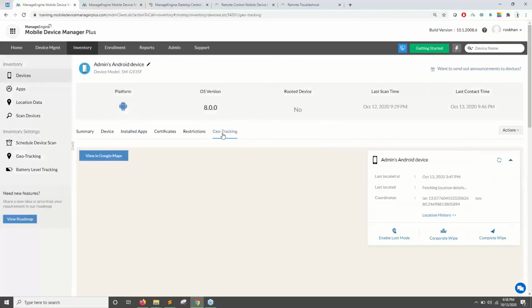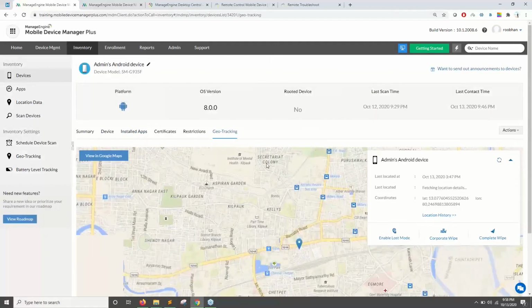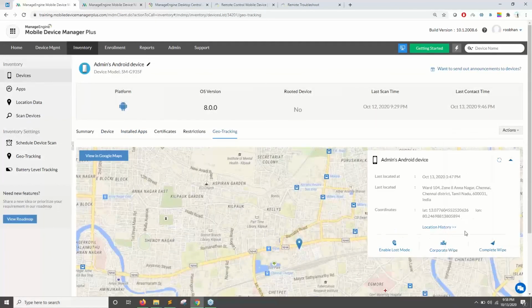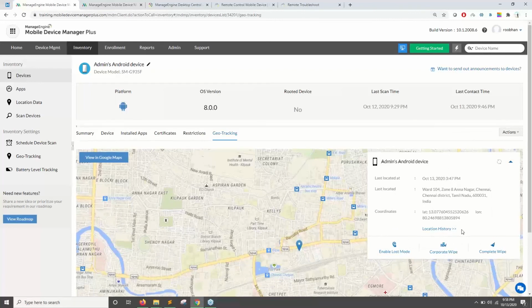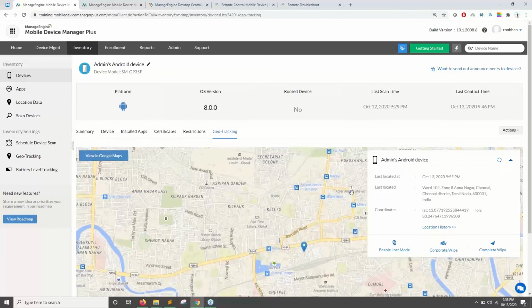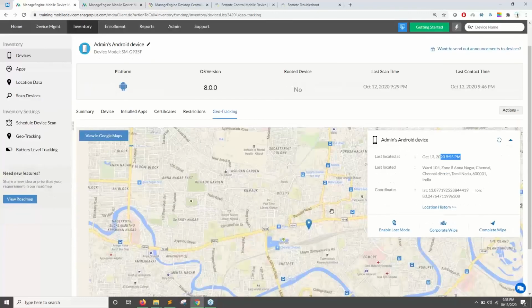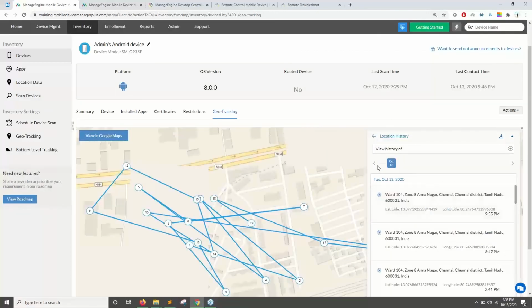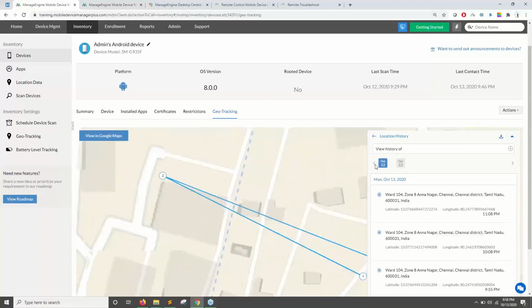So when a device gets lost, first I'll try to enable the location. I'll just click on locate device, and remember the architecture. Whenever you initiate any command, either for locating a device or an app installation, this will be sent to the notification services, which in turn will contact the server and initiate it. Now the command has been successfully completed, and I can see the current device location here. Moreover, we do support location history. So whenever a user moves 200 meters or 500 meters, you could track the location information as well.